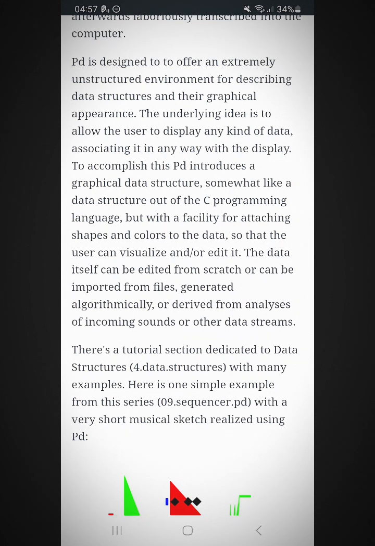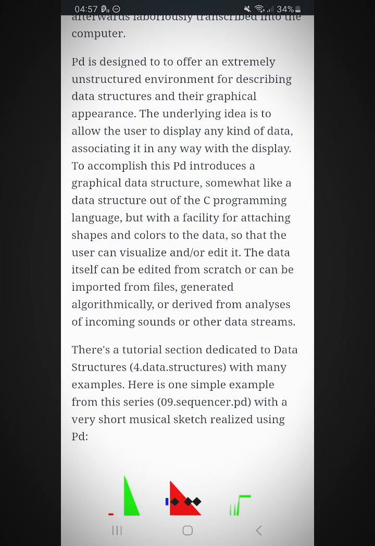Pd is designed to offer an extremely unstructured environment for describing data structures and their graphical appearance. The underlying idea is to allow the user to display any kind of data, associating it in any way with the display.